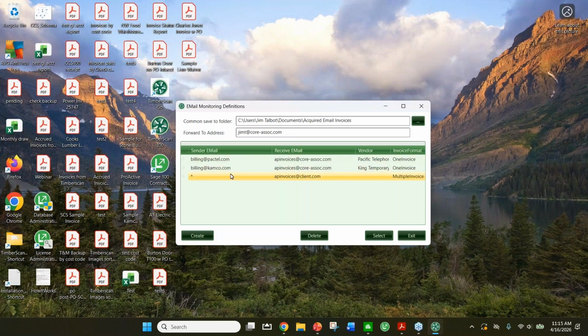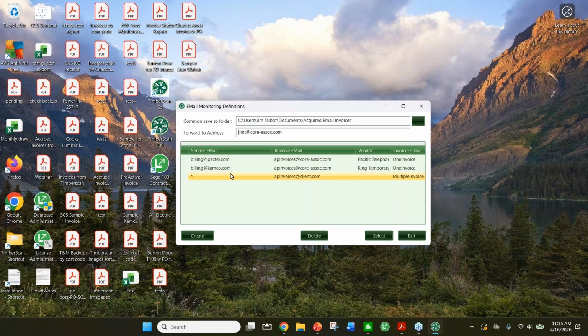I spoke about acquiring invoices via email. So a lot of the setup happens when the technical staff at Avid installs TimberScan. If you do have Sage installed in your office, we would do the same with TimberScan. We would install that on a server in your office. So all the documents would be stored on that server as well. Everything would be inside your firewall. If you do have Sage 300 hosted in a data center, then that's where TimberScan would be installed as well. And as part of that, we'll connect it to your Sage 300 database. And at that point, once that connection happens, data flows back and forth between the two systems.